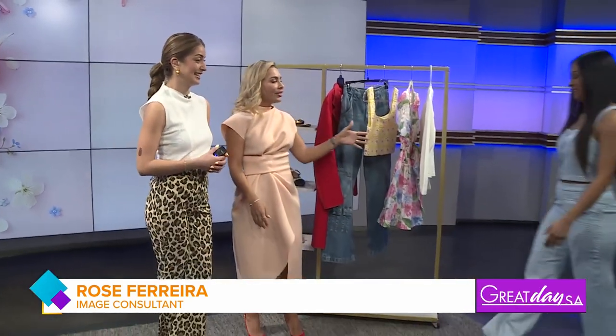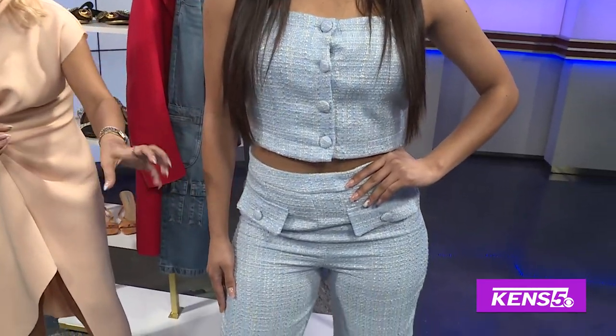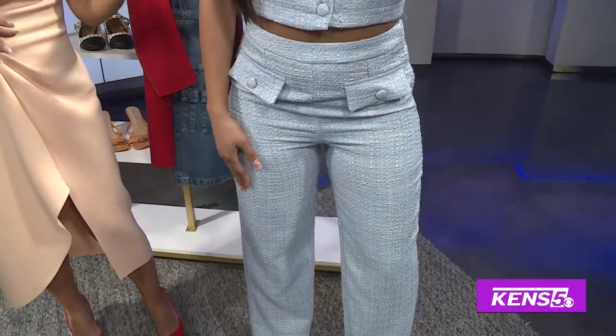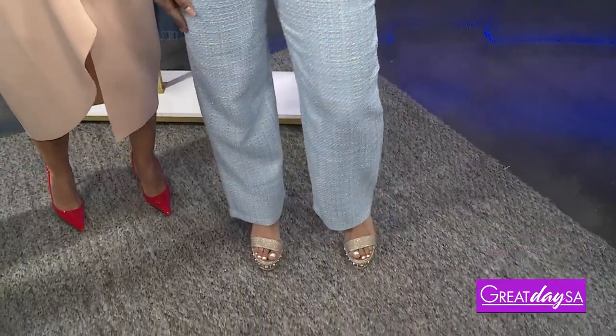Let's get to these looks because they are giving. Here, Andrea from Model of Texas. First trend — so many trends for this spring, but we're going to narrow it down to five. First: tweed, blue — like sky blue, baby blue — and tweed fabrics, which combine different multicolored textiles, and we have it in the pant set. I love it, with a semi-crop top.